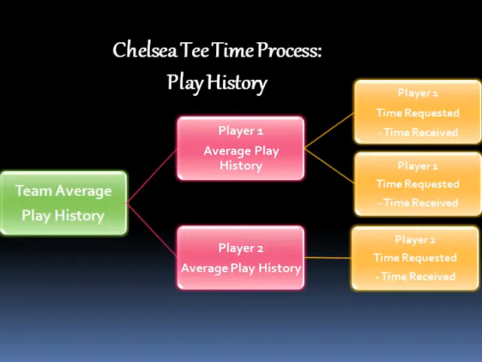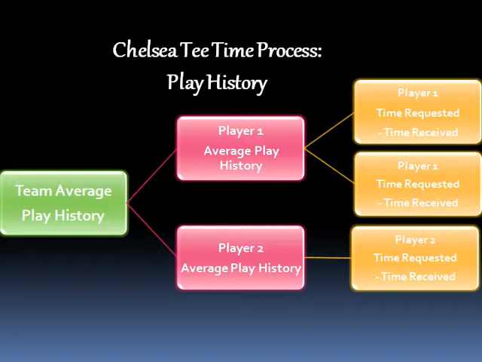For example, if they ask for 8 o'clock and they get 1 o'clock, then they've missed their tee time by 5 hours. The system then takes 1/10 of a point off for every hour that the system has missed your tee time by. So in this case, it would be 0.5 would be player 1's first experience with the system would be recorded. Then underneath that, you'll see that there's another record.